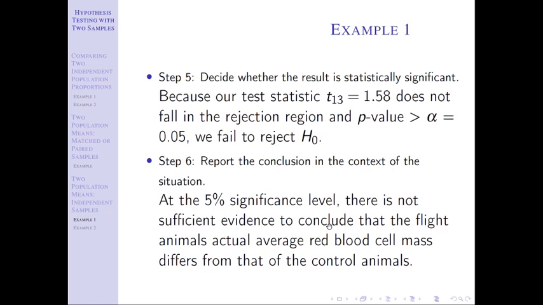There's not significant evidence to conclude that, and again, I need to have a population word. I can say the true red blood cell count, or I can say actual here. We can say all, as long as it's in there somewhere and it makes sense from an English standpoint, to conclude the flight animals' actual average. So again, what metric? Average. Actual average. Then what's the context? Flight animals' red blood cell mass differs from, and like we said before, you can just put that of. The other group can kind of shortcut you. If you wanted to write it all out, that'd be fine. You could say differs from the control animals' actual average red blood cell mass rather than that of.